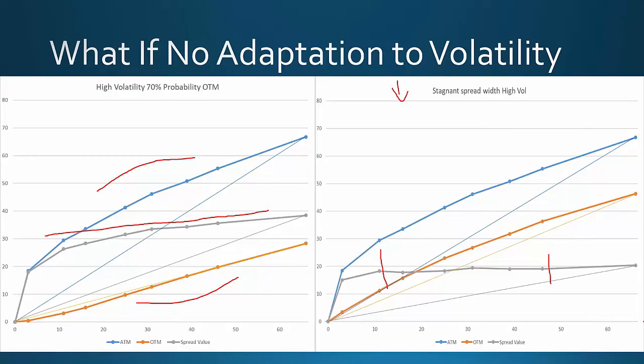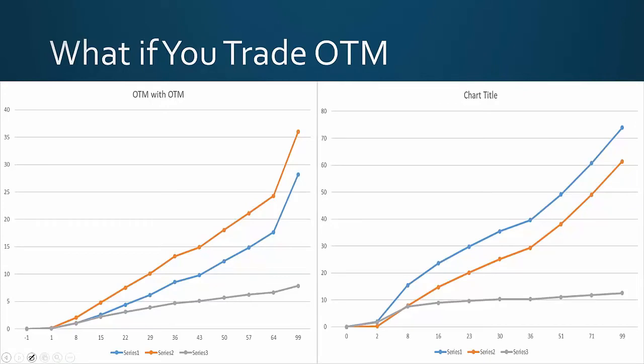Those are the other dimensions that I'd urge you to make sure that you keep looking at. So then you could, okay, well, what if you don't trade at the money? There's a lot of traders out there that push everything out of the money. What if you don't even get close to at the money? Well, let's see how that affects. So now this is out of the money with another out of the money strike. And if you notice that in low volatility, we actually have a pretty nice slope here. It's pretty linear. There is still a slight dome that shows up, but not nearly as much. So you get more of a linear edge, and you start to not have so much of a contango inhibitor or even an accelerator, but it's still there.